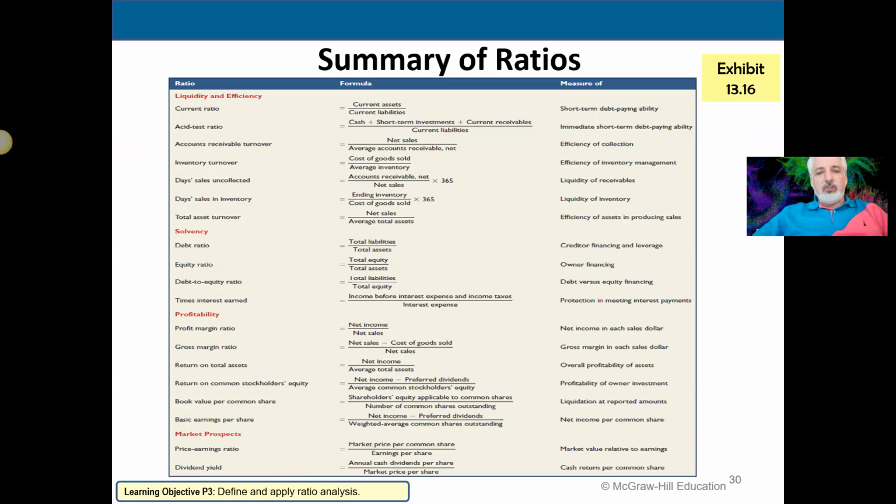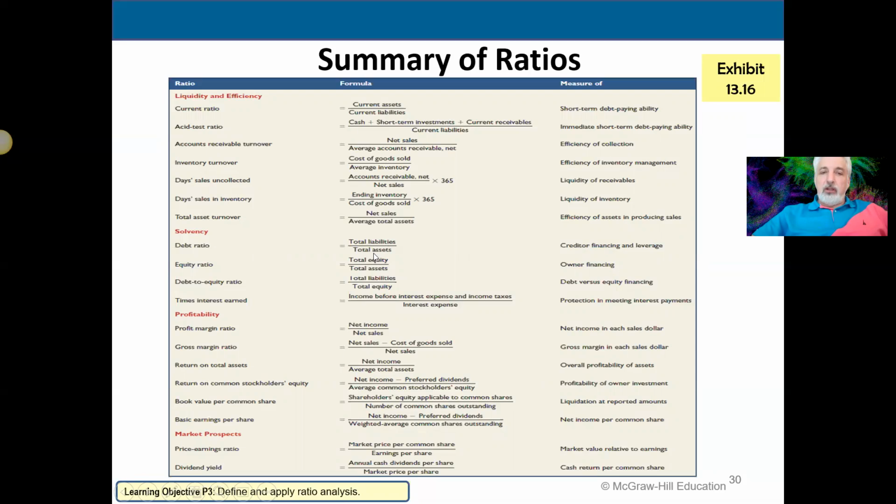And I'm going to throw this chart at you. All these ratios you should be reasonably familiar with, reasonably comfortable with. The only ones on here that I don't worry about are dividend yield, book value per common share, and times interest earned. There are 3 on here that I don't expect my students to memorize. Ideally, you'll have these, and most of these are pretty self-explanatory. You've seen most of them already as well.